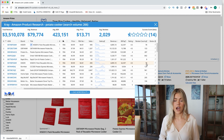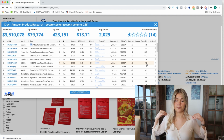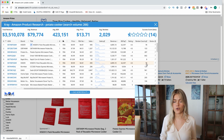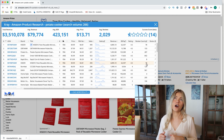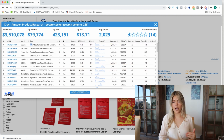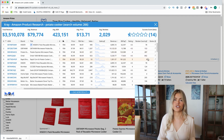And the thing with reviews is I'm not as conservative as some people are with the review count, because I've competed with higher reviews because of the quality of my product, because I added value with my product. So I was able to actually compete with products in the high hundreds, right? Like 500, 700 reviews. Now that's a little too high still, but some would look at this and say the reviews are too high. In my opinion, this is something you can compete with, right? I like to see a few sellers under 100 that are doing well, right? Not just not doing well.